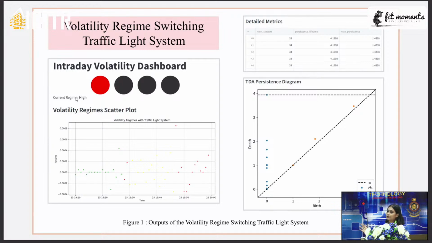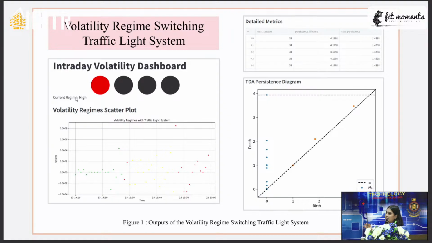Here you can see a traffic light. You might wonder why we are trying to explain something as sophisticated as volatility regime switching using traffic lights. But the idea is simple. Human psychology is very attuned to the colors of a traffic light. Red means a threat. Green means we are safe. That is how a trader responds to volatilities. High volatility is something you should be cautious about. That also has different transitions. That is the concept of this traffic light system.